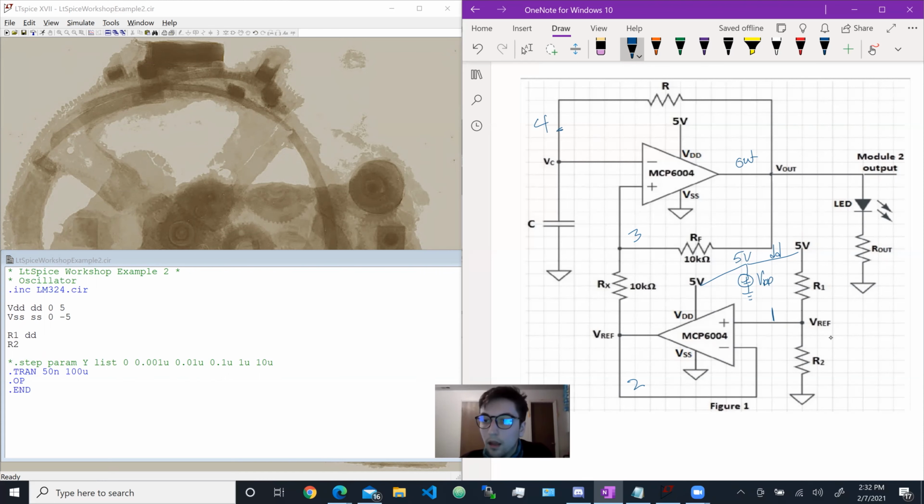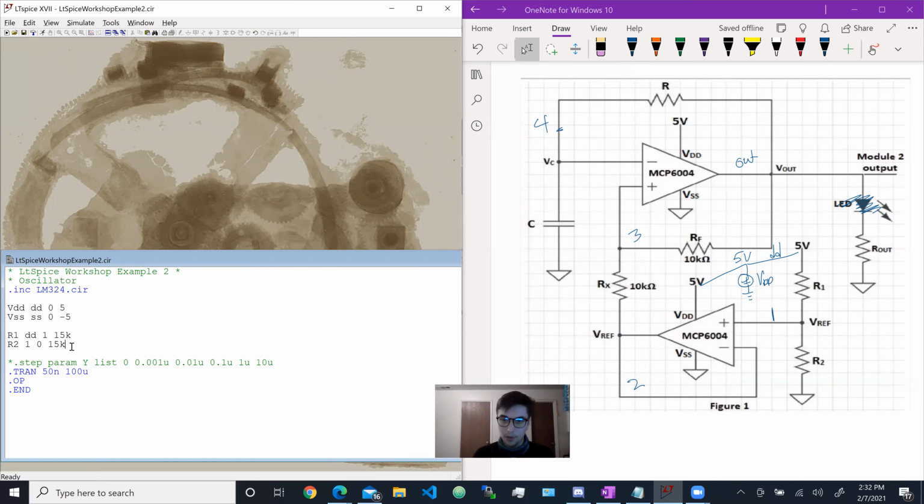And then I'm going to ignore the LED. I'm just going to be basically paying attention to this output, or this load resistor, called R out. So let's do the resistor. It goes from our DD node down to node 1. And then we're going to do a resistor value of, let's do 15K. This one's going to go from 1 to 0, and this one's also going to be 15K.